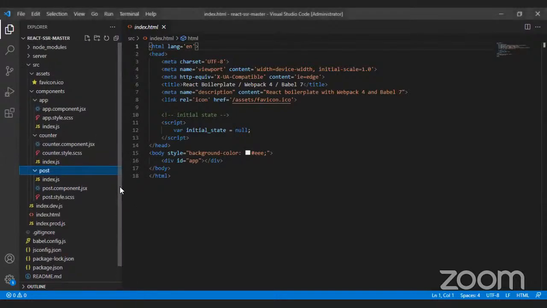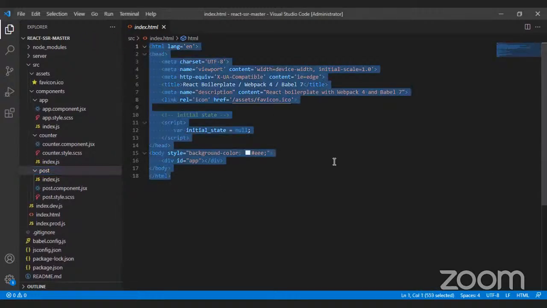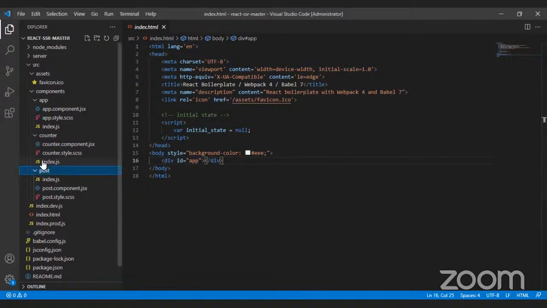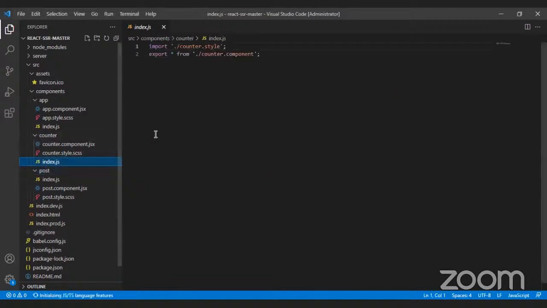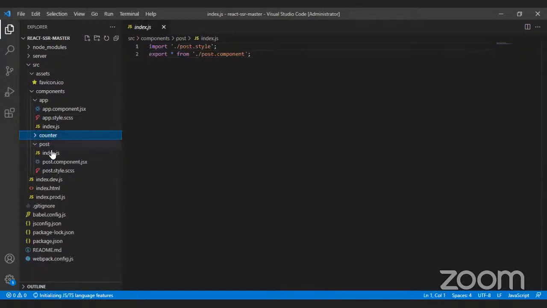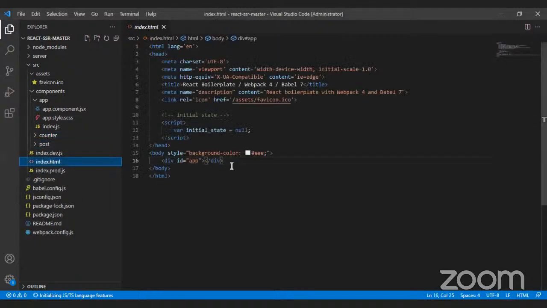So this is the entire application we were speaking about. You can find the visualization in your index.js, how it is importing and exporting your counter. So the actual point is here.